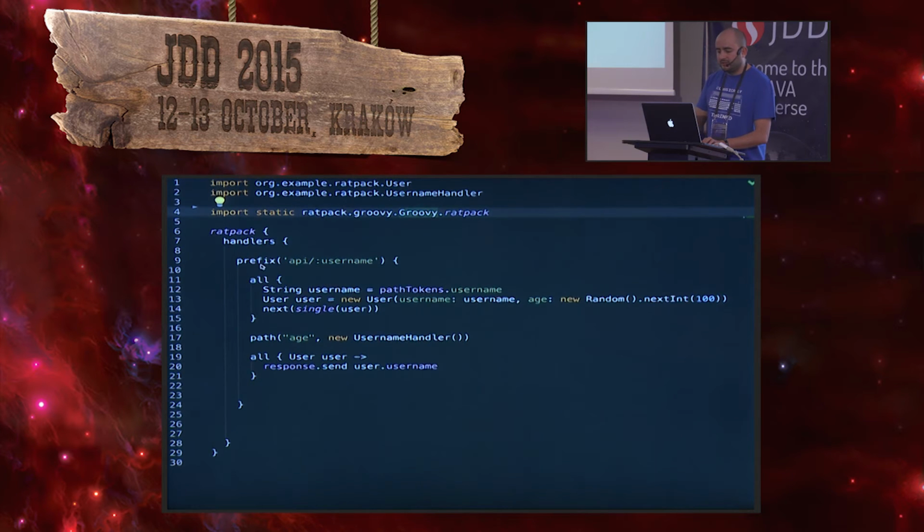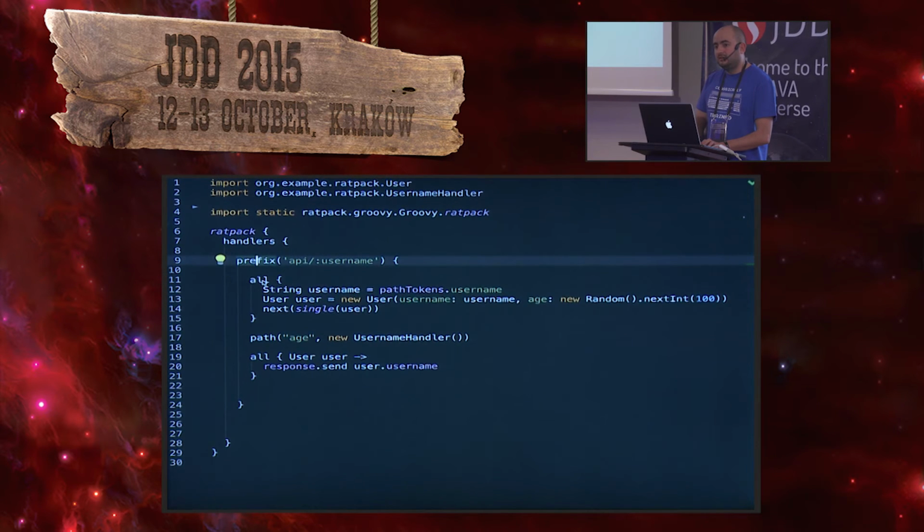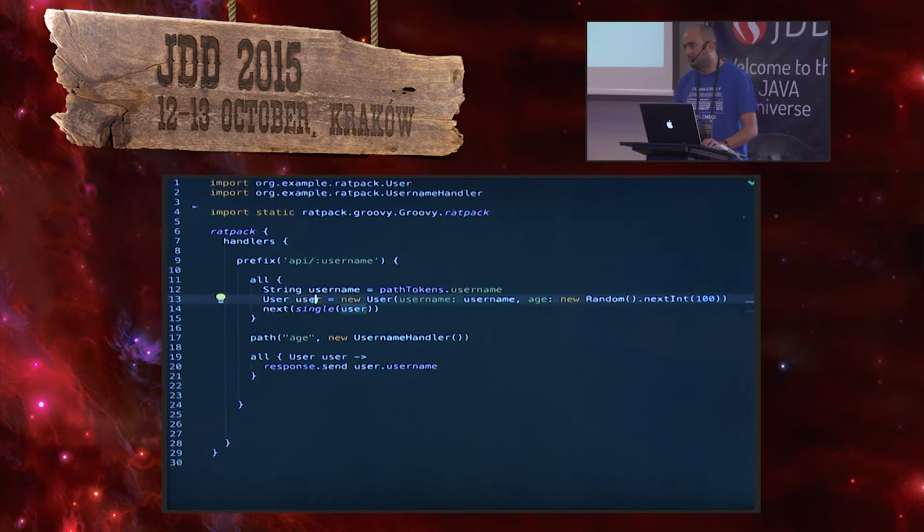What we have here is a handler that will be executed for all the requests belonging to this prefix. Then I read the username from the path. I create an arbitrary object, could be something more complex.